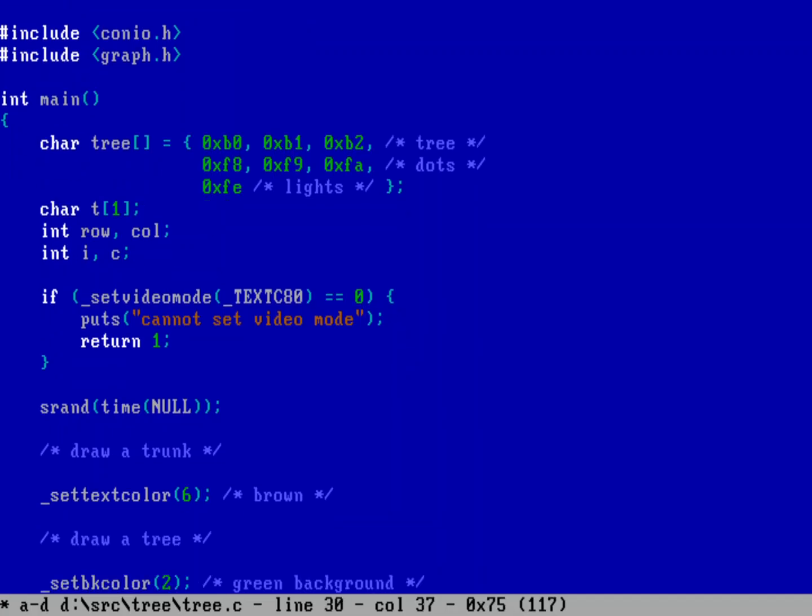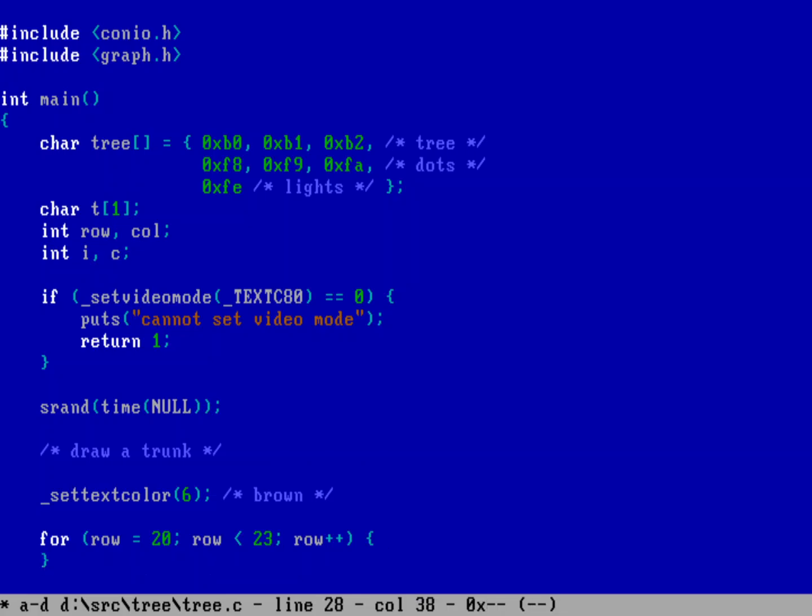And it happens to be 3 characters, so that's very convenient: we have 1 to the left of the center, 1 at the center, and 1 to the right of the center. That's what I'm basically going to be doing here. And if our center is at 40, then I can do this. For row, where are we starting our tree? Around 20, I think. And then we'll say row is less than 23, and then we'll do row plus plus.